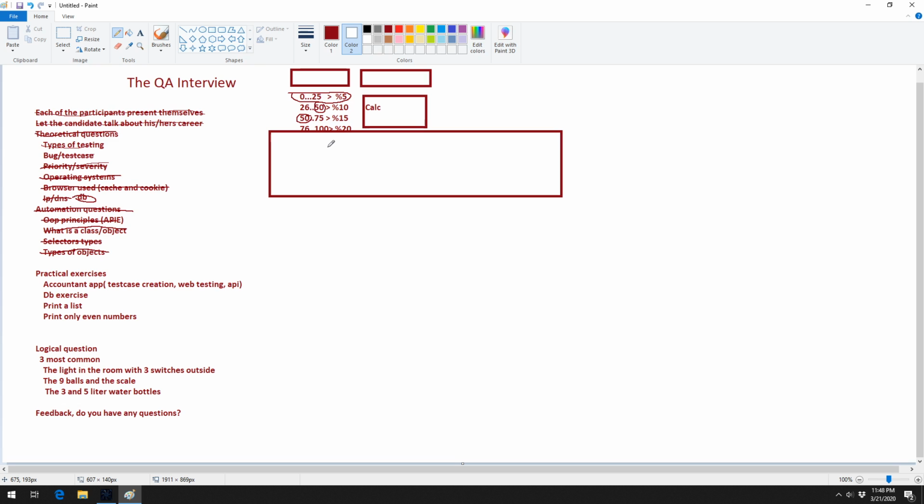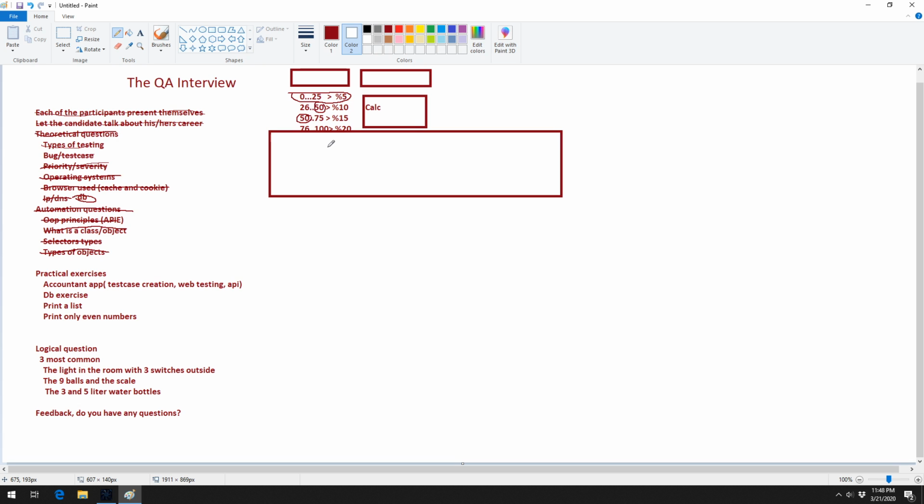What I'm expecting, and what I'm also suggesting, is that these exercises are not really focused on you solving them, it's more like helping the interviewer get a better understanding of how you think, how you would test, or what your mindset as a tester is. And let's start. So, how would I test? Besides the intervals, I would have to test this application, of course. I will put no value and just hit calc and see what happens.